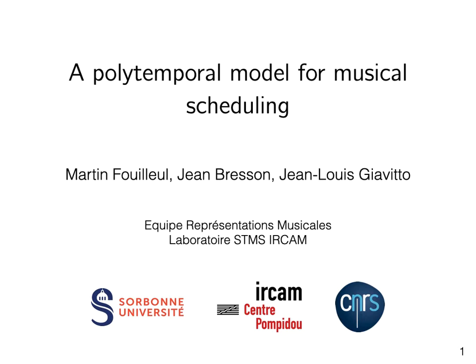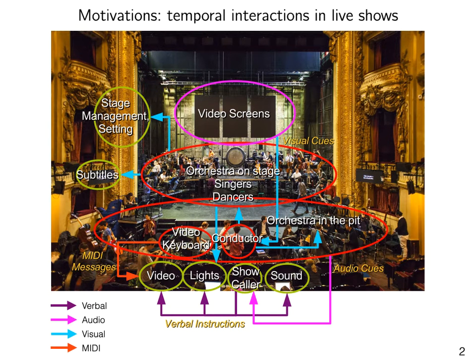So I will present the work we did with Jean Bresson and Jean-Louis Giavito on a polytemporal scheduler for musical application, and I would like to introduce the motivations behind that work using this photo. This is a photo of a rehearsal for an opera by Karlheinz Stockhausen, and what we can see in this photo is that there are many different actors of many different trades that must all agree on a common notion of time and that must all communicate and synchronize in order to make the show happen.